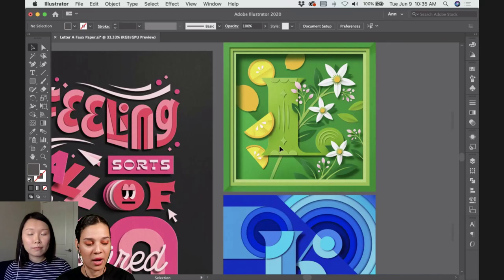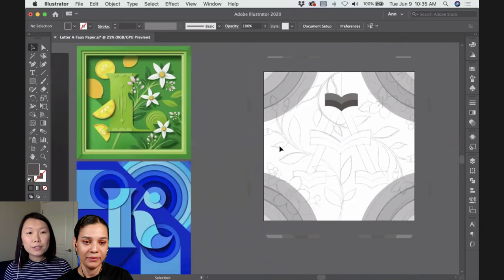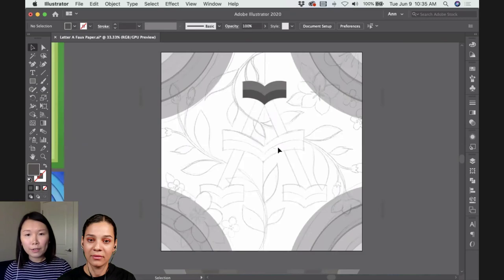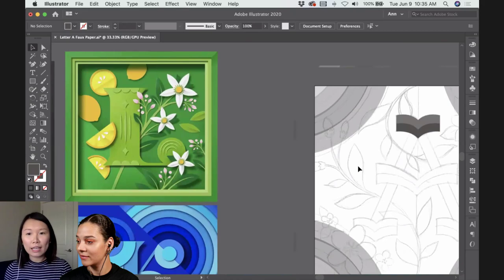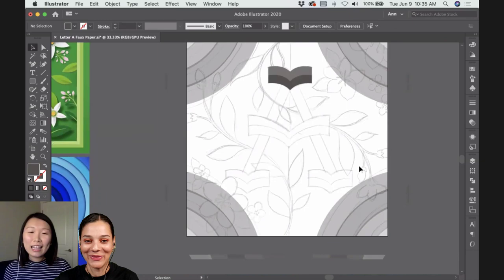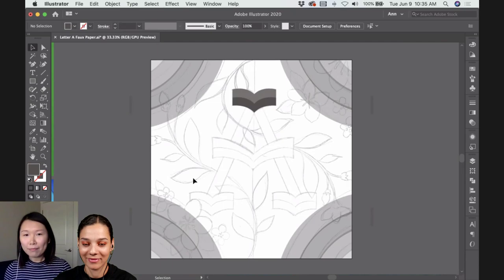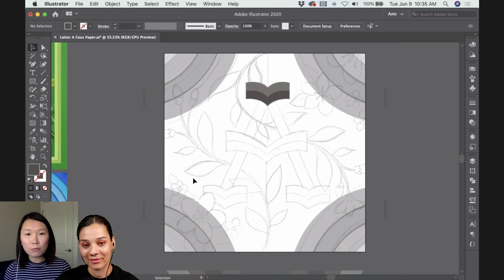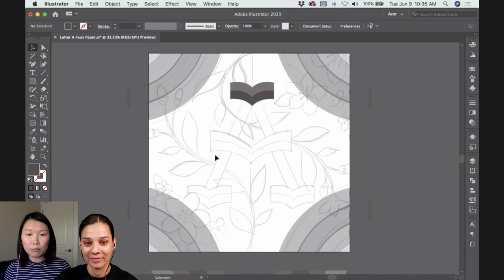What's the first step with this? How do you get started? Yeah, so I would usually sketch it out first, just figure out what kind of design I want to do. So today I have the letter A for you guys. And to go off on this theme of L for lemons, I'm doing A for apple blossoms. Oh, that's awesome. So these will be cute little white and pink flowers. And so yeah, I just bring my sketch into Adobe Illustrator, and right now I'm working on building out my shapes, which I will then bring to Photoshop. Wonderful, wonderful.